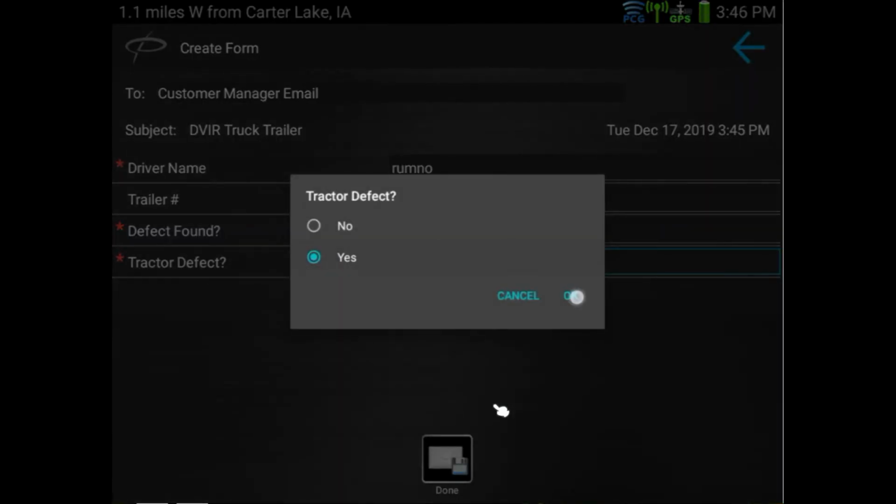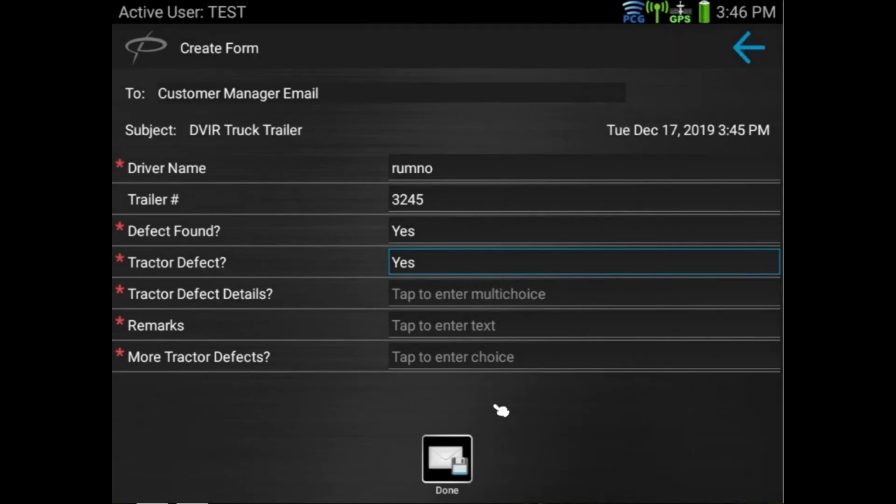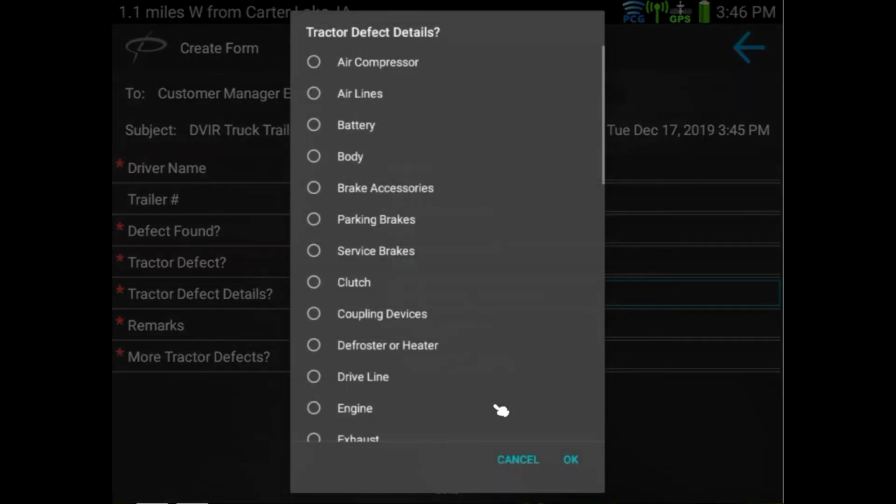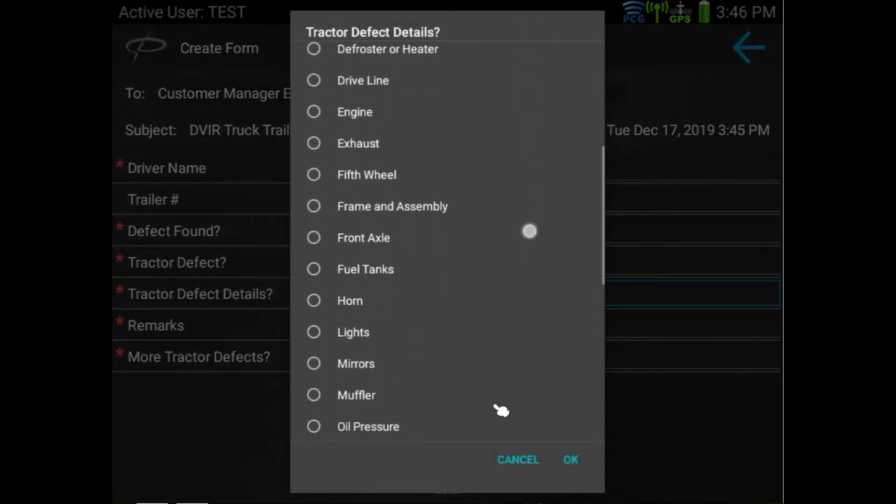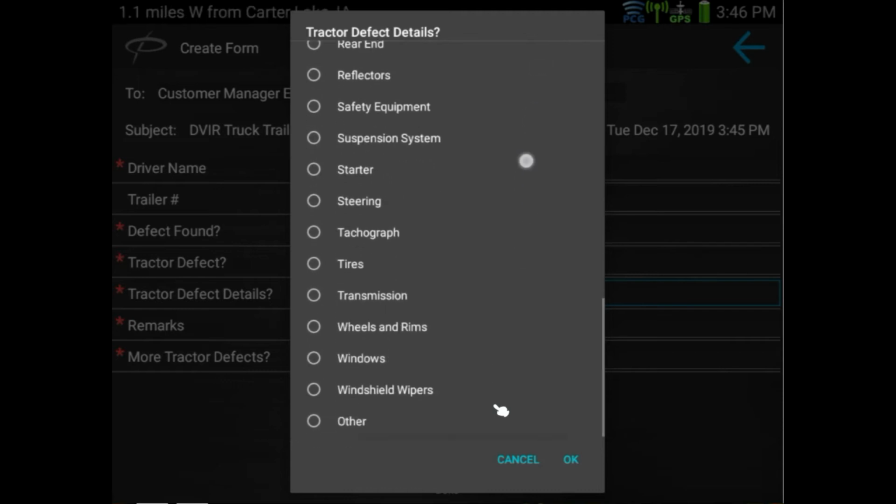And it's going to first ask me, what's the defect on the tractor? I can add as many defects as I want. So in the instance that you have multiple things you need to write up, you can go ahead and continue to add. The first option is this multiple choice. You're going to click and select. If it fits into one of these categories, please select from the category. This helps tell the maintenance system, it sets it up in their system so that they've got the right codes and things can flow through on their side.